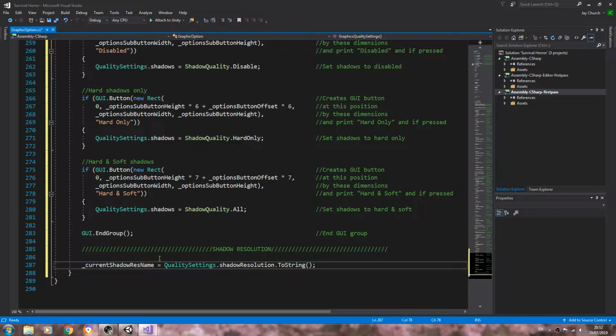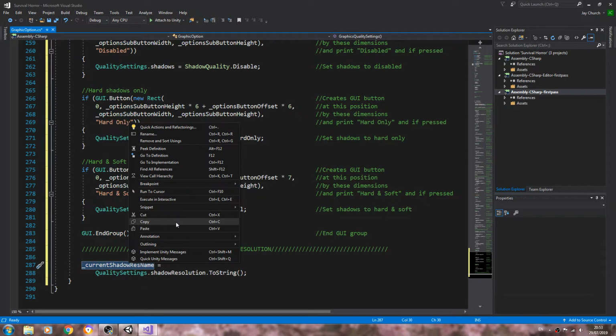In fact, I'll break this up for commenting. So let's just copy and paste that naming convention in.